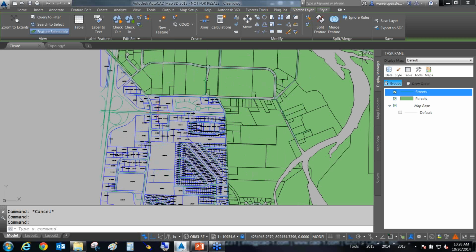Now, a lot of people say, well, in AutoCAD, I could just use the XREF and attach my images. That's true. That is very true, as long as the image is in the same coordinate system which you're working in. All right? If it's not in the same coordinate system, then I'm rubber sheeting the heck out of the image, trying to bring it in.